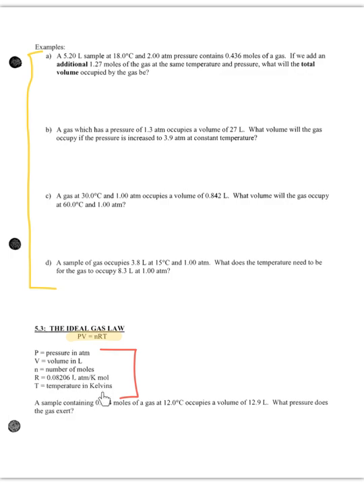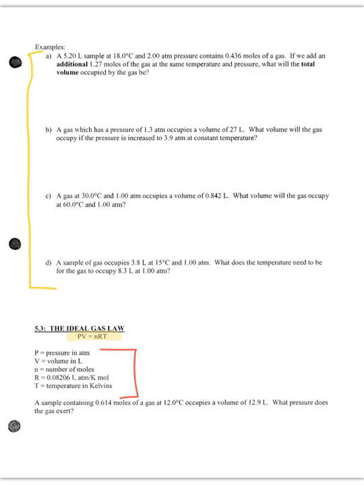Once again, temperature has to be in Kelvin, all right? When you are using this equation, the units are very, very specific, okay? Pressure has to be in atmospheres. Volume has to be in liters. N, yes, represents moles, okay? That has to be in moles. R is always going to be this number. Temperature always has to be in Kelvin. Once again, the reason why the units are very, very specific is because look at the units in R. Volume is in liters, pressure is in atmospheres, temperature in Kelvin, and then moles. They have to be able to cancel out with these unit values in the R constant.